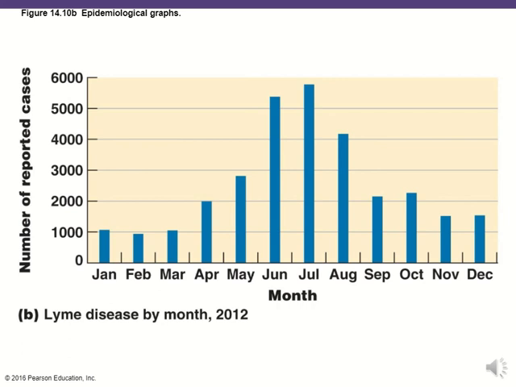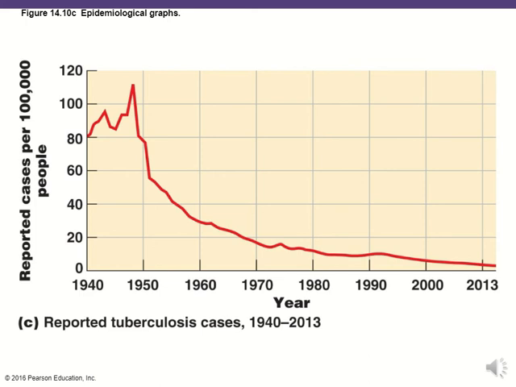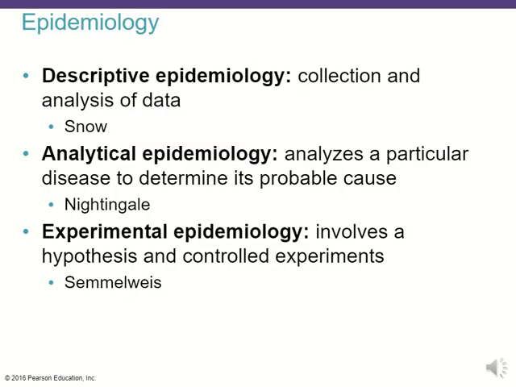And sometimes graphs can show certain localized months or seasons where a particular disease is more common, such as during the summer months when ticks become more active, and where ticks can be a vector of Lyme disease, an agent that spreads it. In the case of improved healthcare and medical know-how, tuberculosis cases have drastically dropped well over the past few decades.